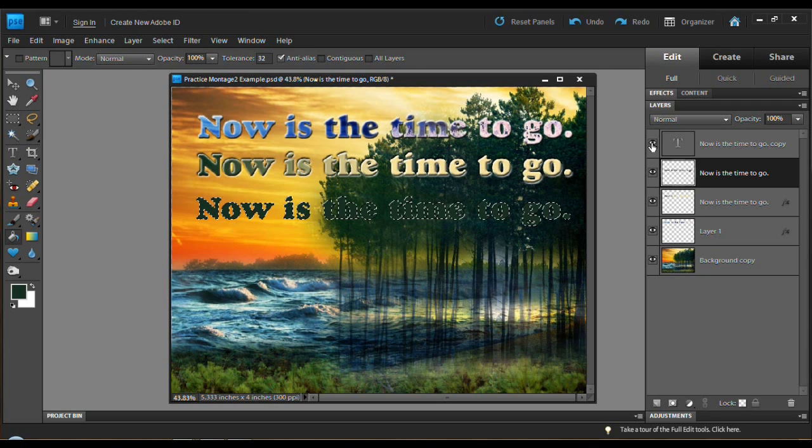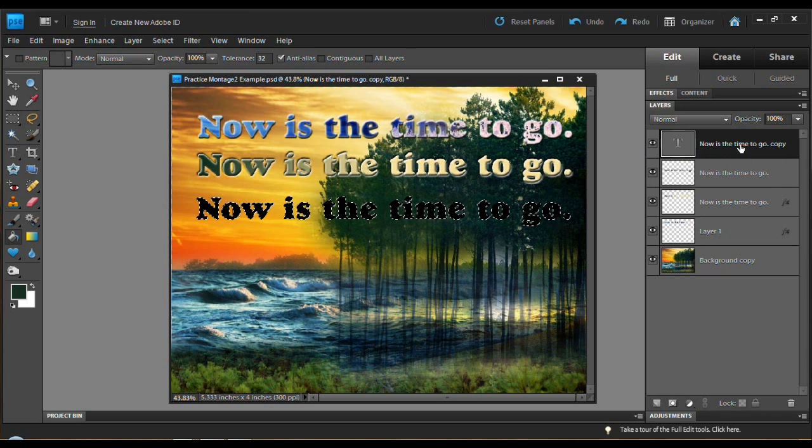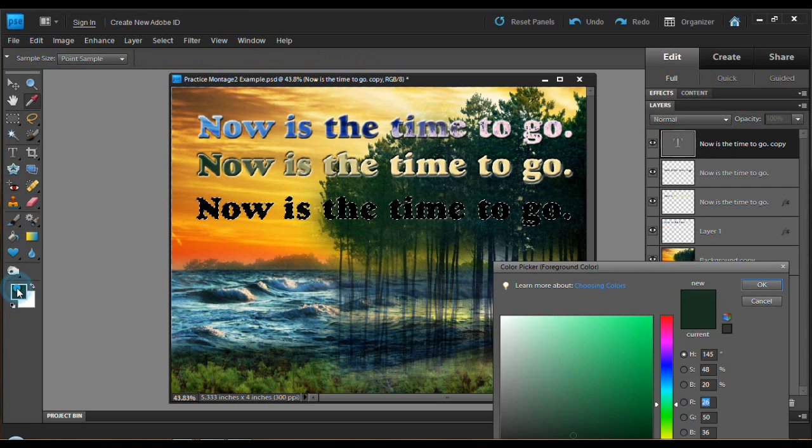Now we're going to click this one on. Click on it to highlight it. I'm over here in the layers panel now. I poke the eye. Now I clicked on it to highlight it. Grab the paint bucket tool again. Click on the foreground swatch. And this time pick one of your light colors. Your orange or your yellow.